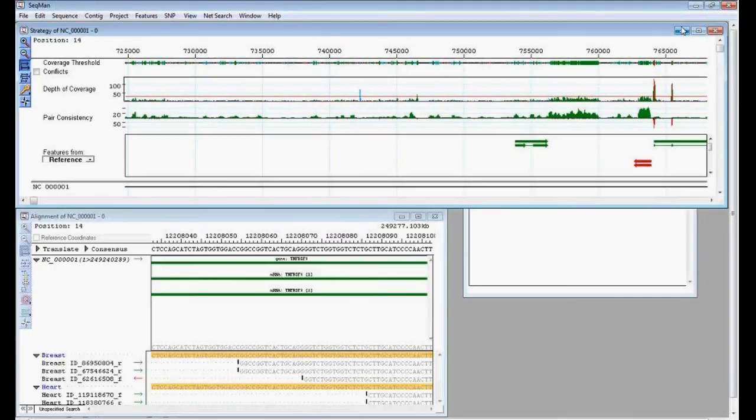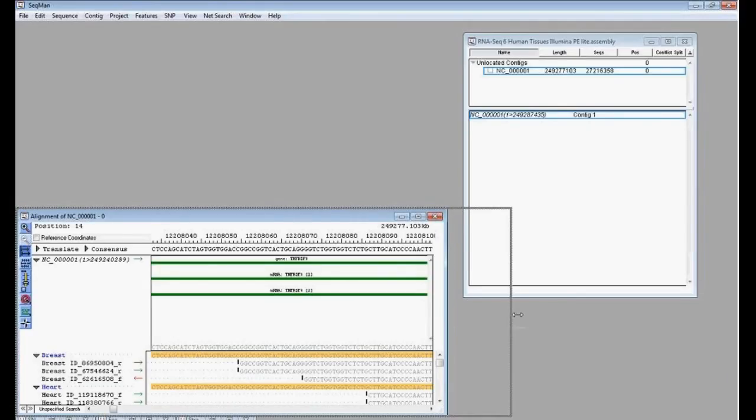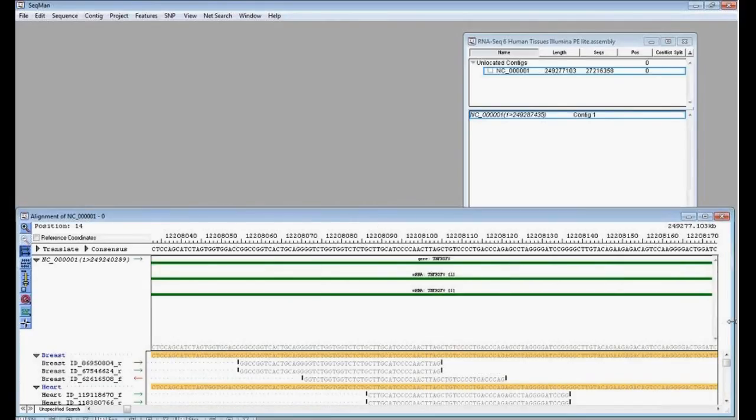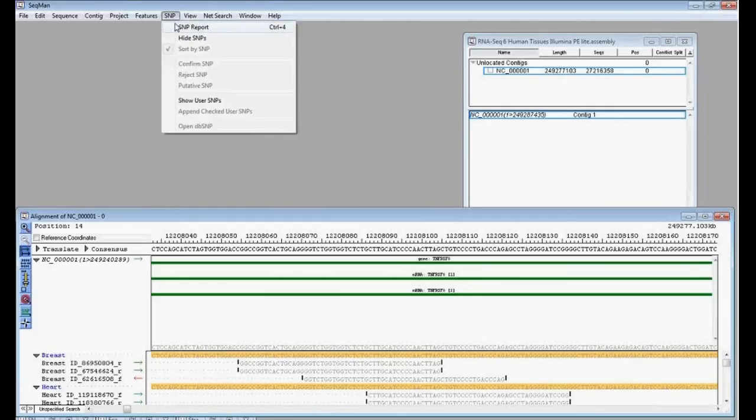First, I would like to show you our SNP report. And I'll have the alignment view open at the same time so you can look at the SNPs. So to go into the SNP report, you click on the SNP menu option and choose SNP report.